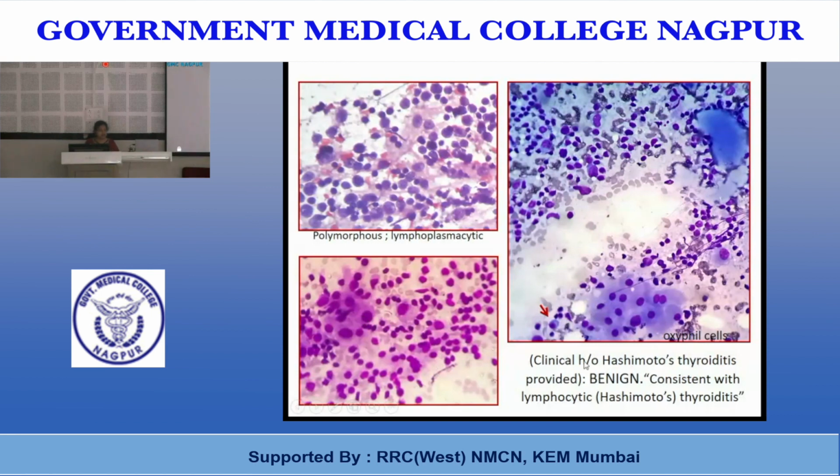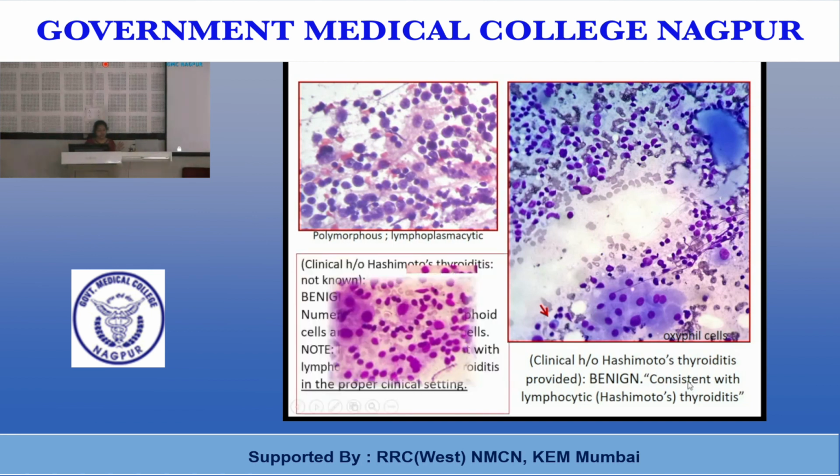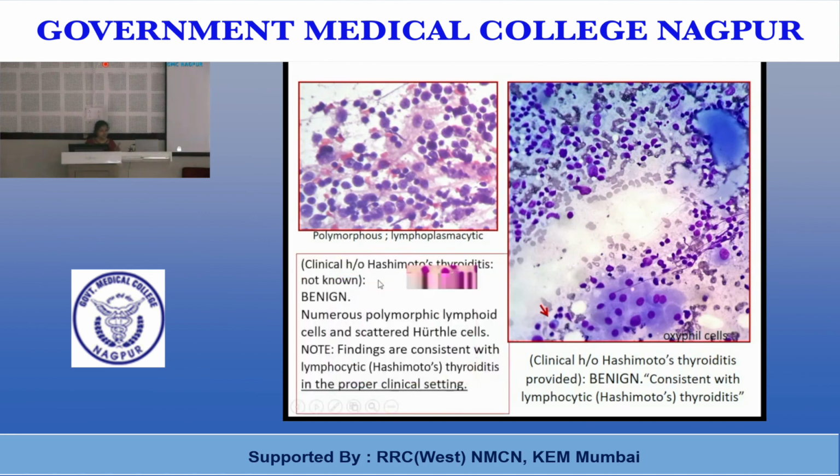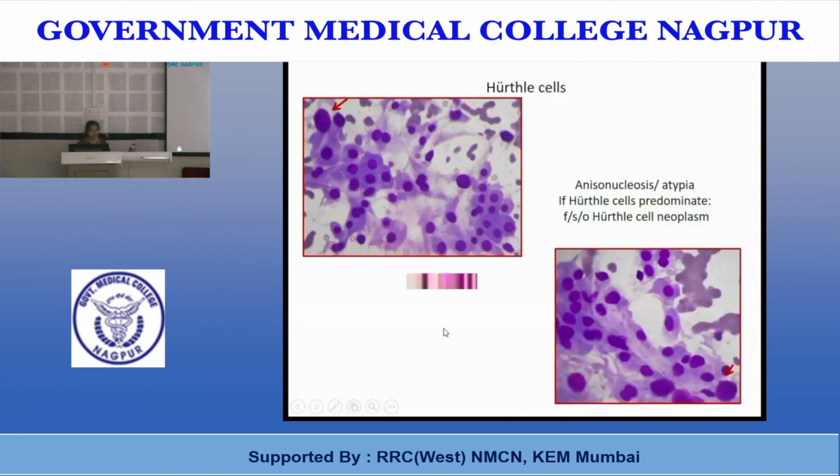You have a nice cluster of, in this one image you can see the inflammatory infiltrate, the oxyphil or the Hurthle cells, and some amount of colloid. And if you have such a picture, and if clinically they tell you, yes, there are raised serological values of antibodies, then you can give it directly as Hashimoto's thyroiditis. And if the history is not there, always advise that it should be correlated with the autoantibodies, which the clinician then tells the patient to do.